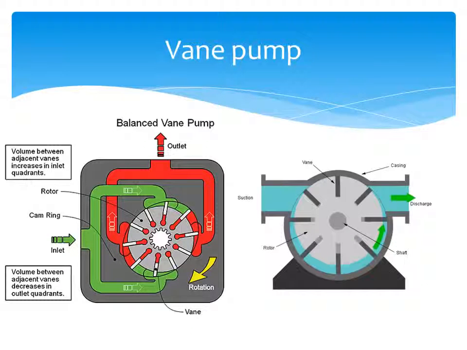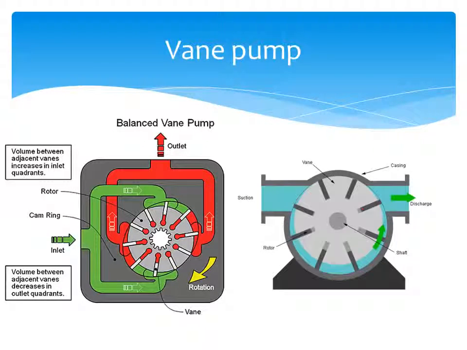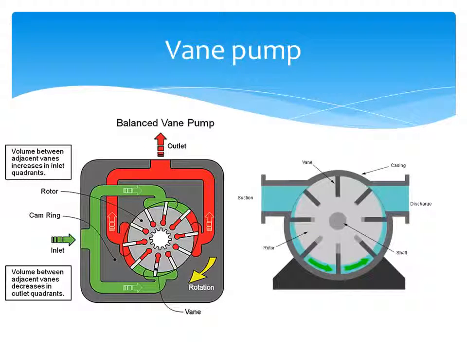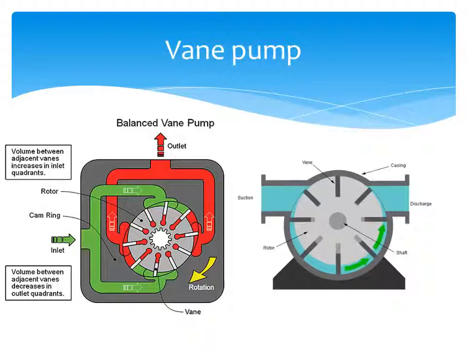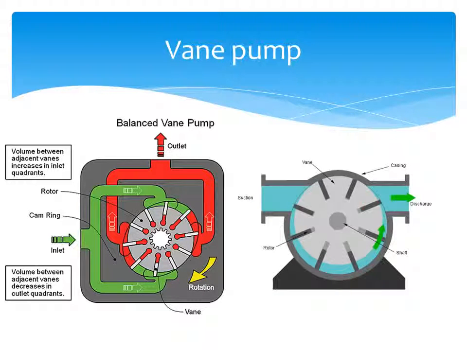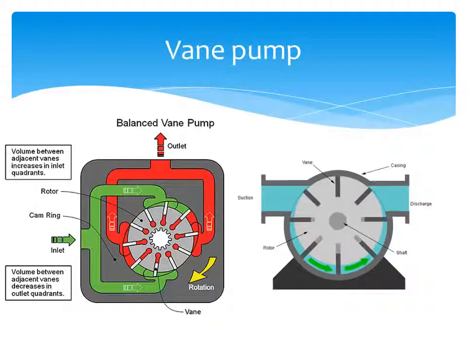Inlet pressure is actually the pressure from the system being pumped, often just the atmosphere. On the discharge side of the pump, the vane chambers are decreasing in volume, forcing fluid out of the pump. The action of the vane drives out the same volume of fluid with each rotation. Multi-stage rotary vane vacuum pumps can attain pressures as low as 0.1 pascal.